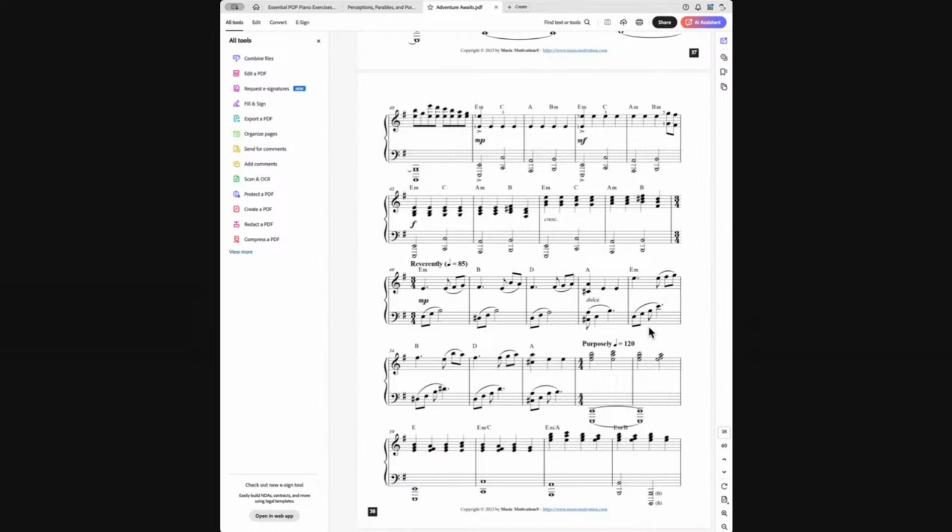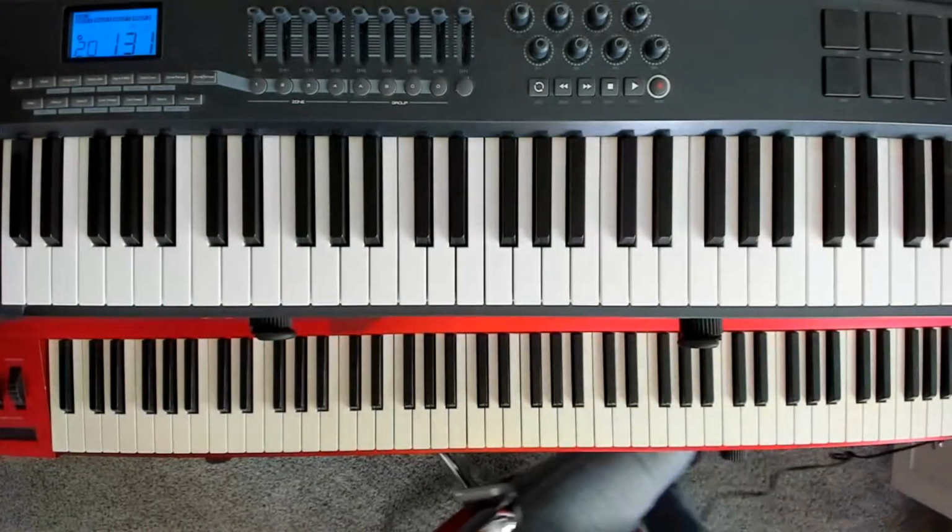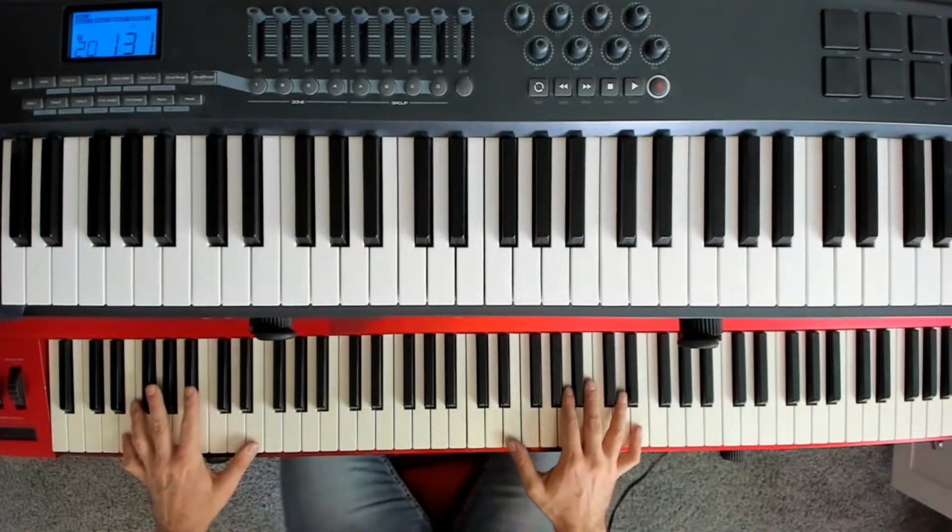Now we do that until we get to measure 41. Now we start slowing things down a bit. As we start slowing things down here in measure 41, we're preparing for measure 49 because I've changed the elements a bit. If I come back to the overhead view, let me show you. I'll come back here. The right hand is doing this.